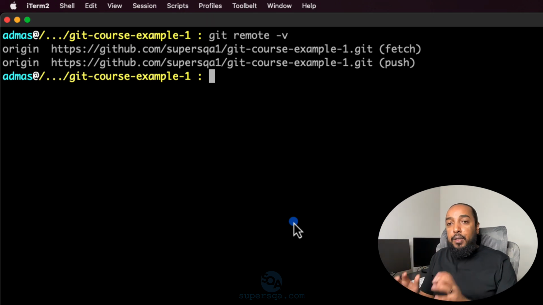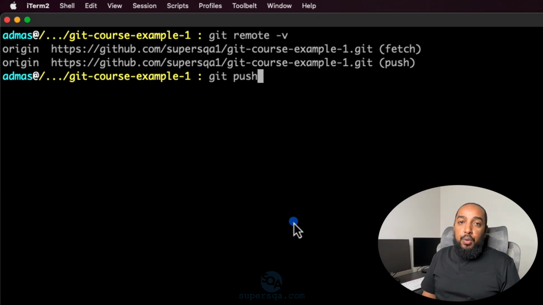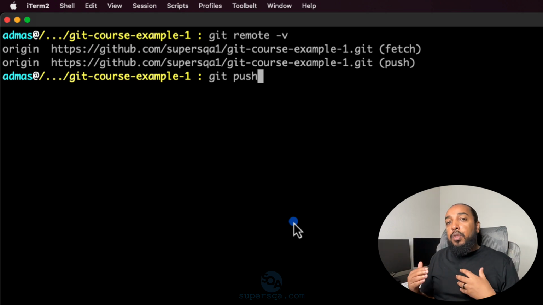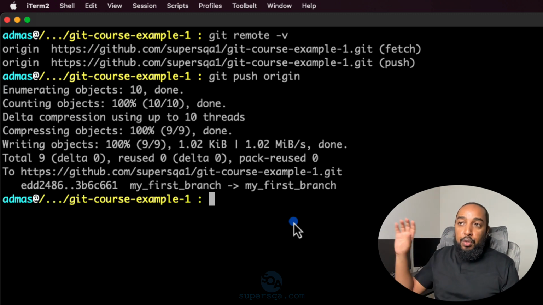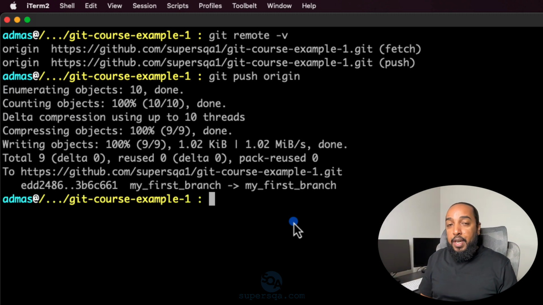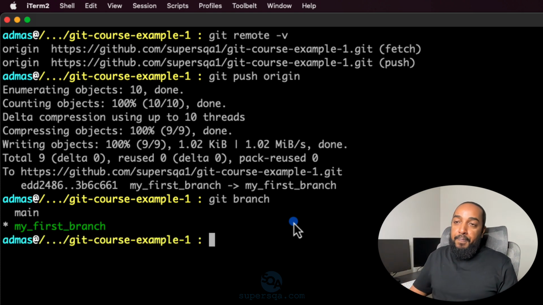Okay, so we made a code commit. Now we want to push it. What's the next command? Git push. If we just do git push and enter, it knows we just want to push to origin. Or we can say git push origin, to be very specific. Hit enter. It's going to push to that branch. We're on a specific branch, right? Remember that command to see the branch? git branch. It shows you what branch we're on, and we just pushed it.